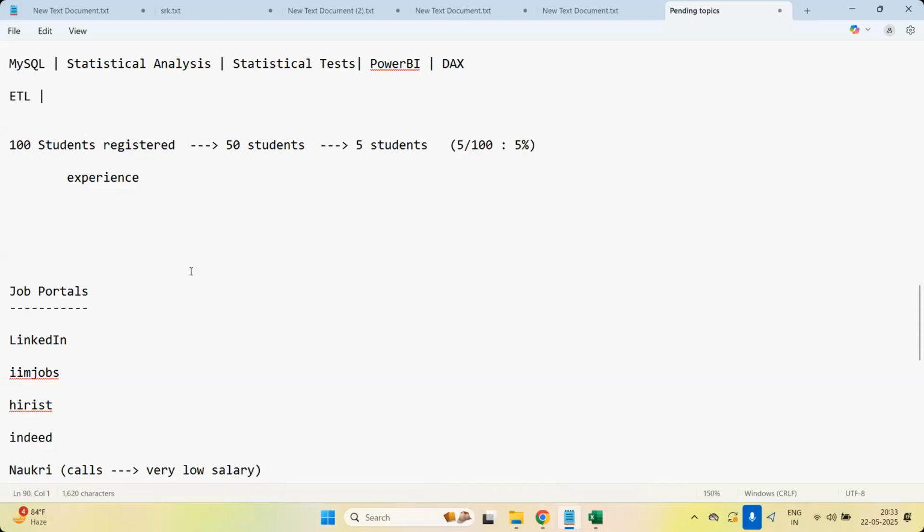Okay, both offline and online students. I'm not saying only for offline, not only for online. Both offline and online students. But at the same time, I will do the interview only for the interested students. If you are not ready, I will never do it. Forcefully I will never ask the student to write the exam, to go for the interview, or to attend the mock interview or mock test or anything. Subject will never come with force, it comes with interest. That is what I believe. So I will never force any person. If you are ready for the mock interview, I will do the mock interview also.